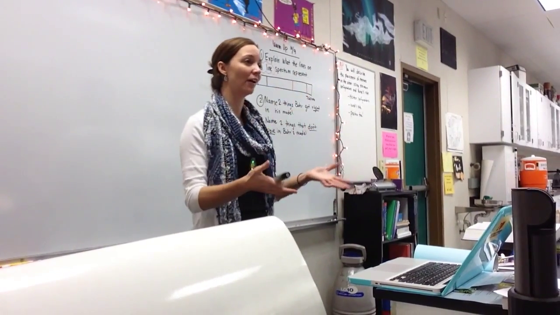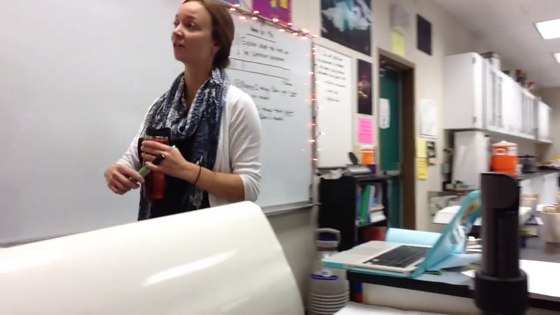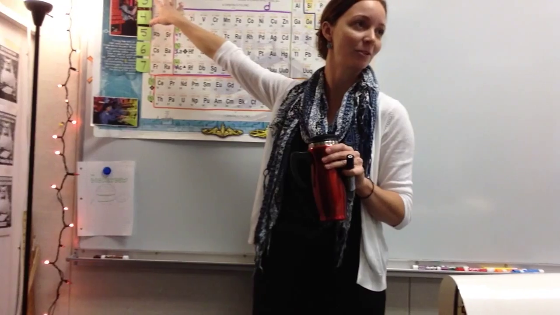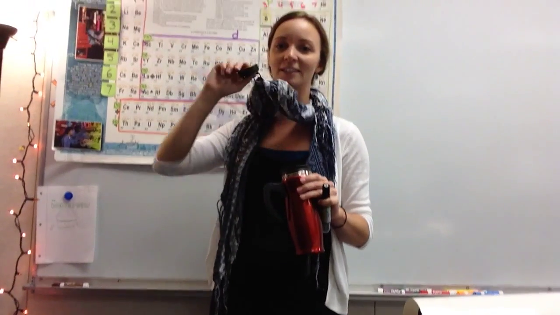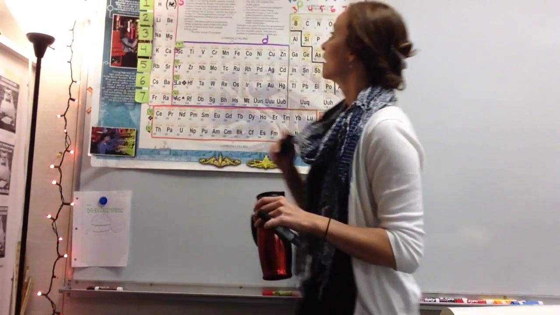But the first thing we have to talk about is how to label our periodic table so that we can successfully do electron configurations. What I want you to look at first is your periodic table. The first two columns, which look very familiar, unless you've never had chemistry before, in which case, perk up your ears. You have a lot to learn today. The first two columns are going to be labeled S. If you haven't done so already, label S as the first two columns on your periodic table.